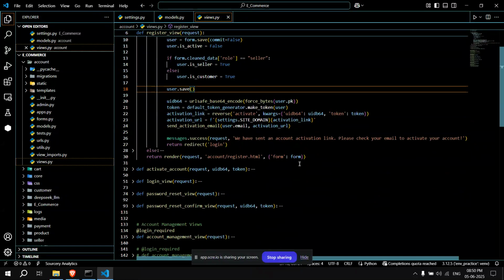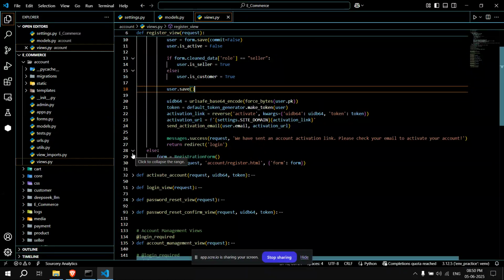Okay, here I'm using Django's encoding library, where Django will generate a token for that specific user to activate his account.